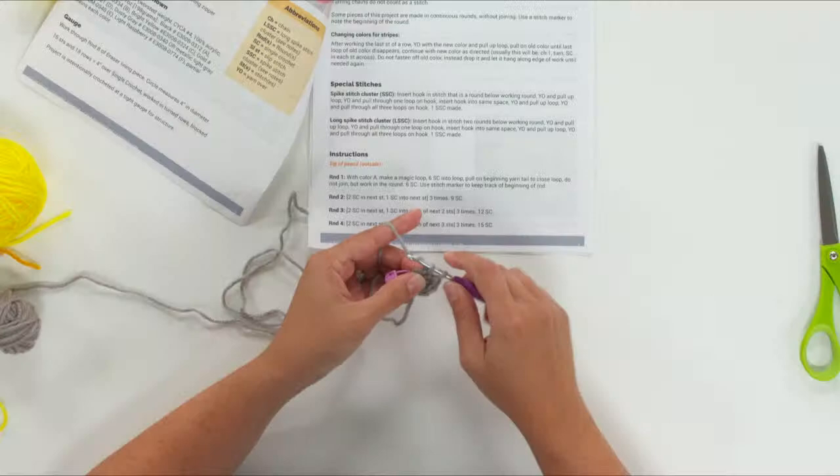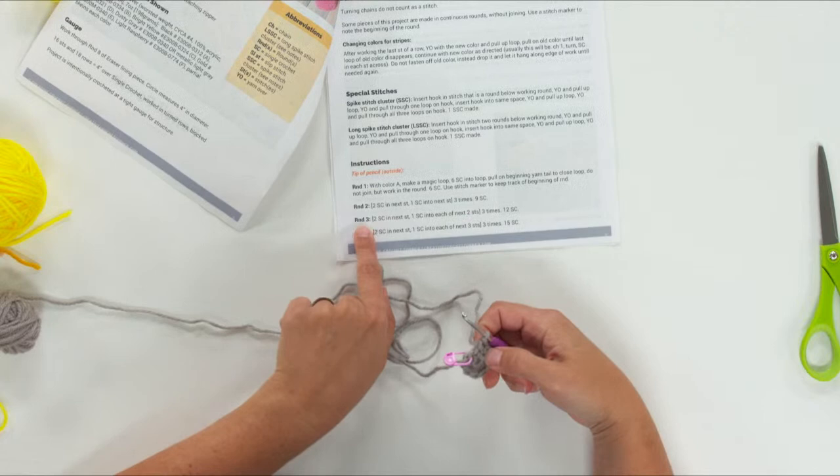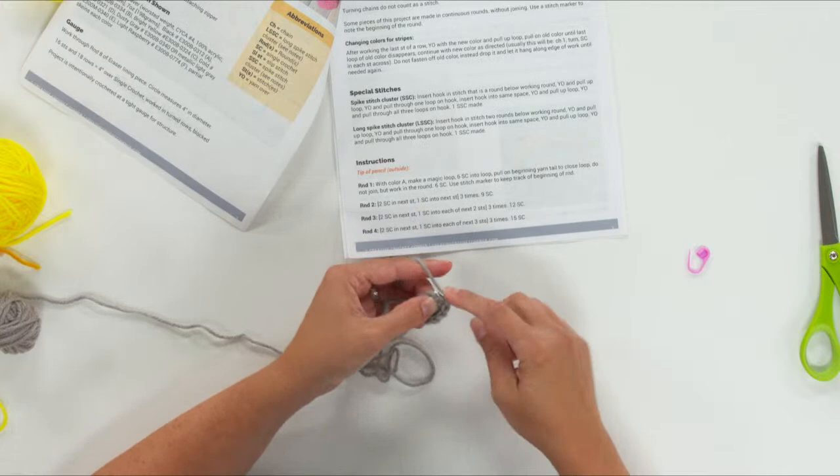All right, and then our last repeat, 1, 2, and then 1 in the next stitch. Okay, so we should have a total of 9 stitches around, and we're just going to continue rounds 3 and 4 doing a very similar thing. 2 in the next stitch, and then 1 single crochet into each of the next 2 stitches. So here's our increase, 1, 2.